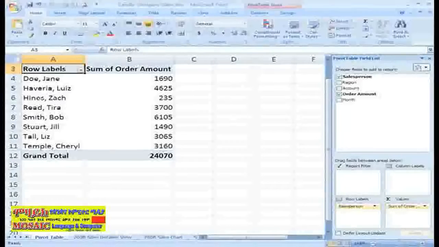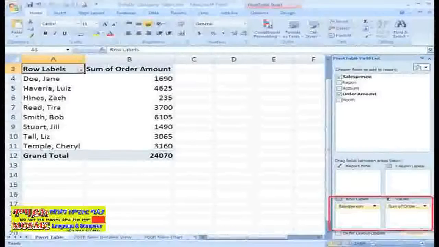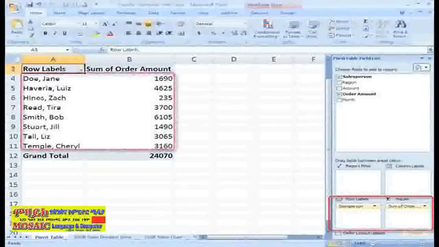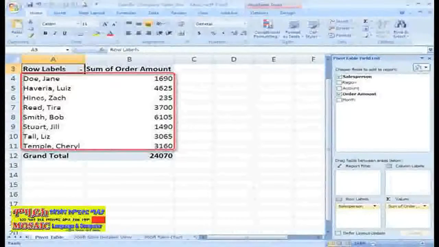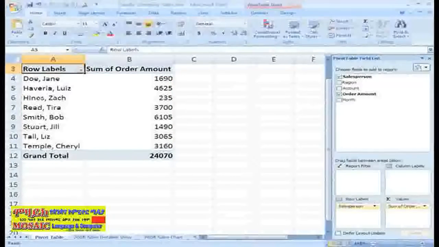Now, let's look a little closer at the pivot table. You'll notice that each of the selected fields appears in a default area below and in the layout area. All my salespeople data appears on the left side as rows, and the order amount data appears on the right. This is a default setting in Excel.